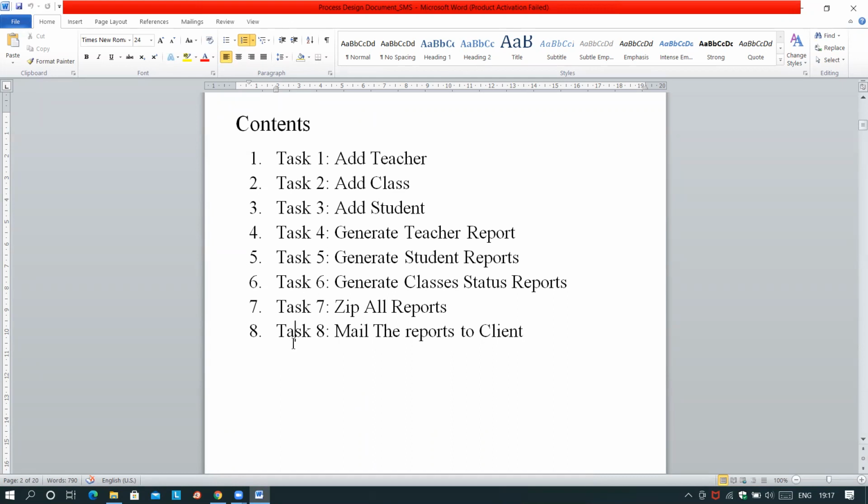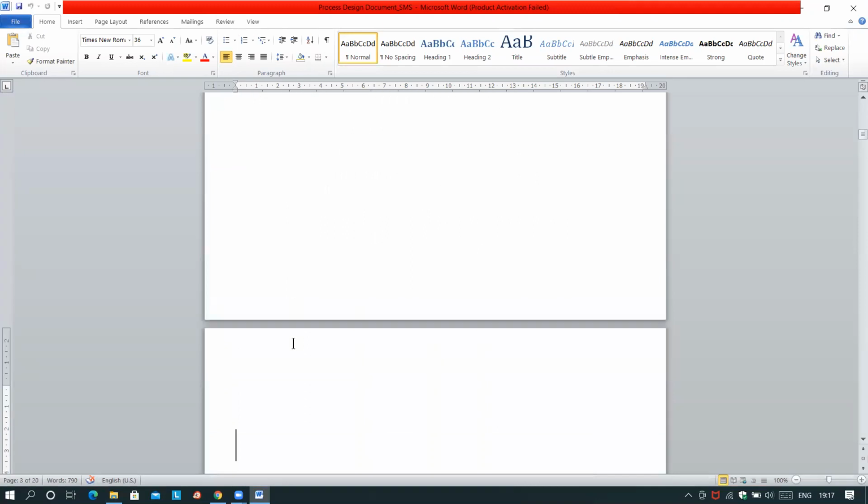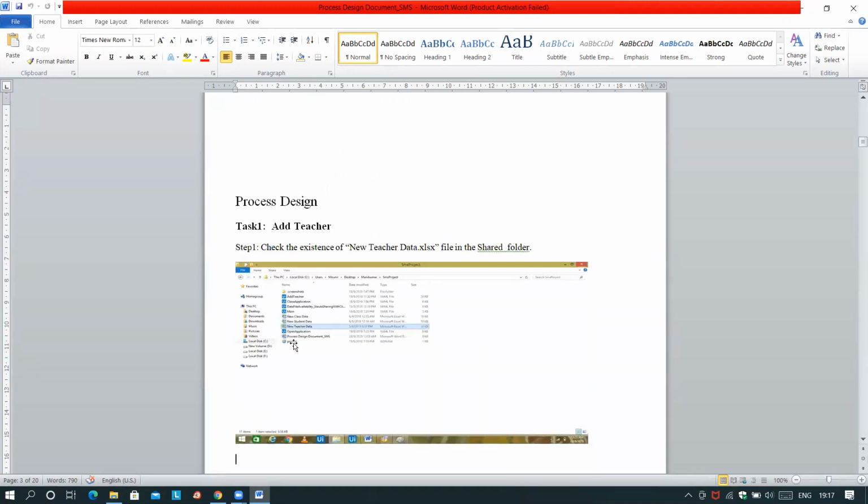In this document we didn't show the process maps, but we have given the process steps. In any process implementation, they will provide the PDD. It contains both process steps and process maps. Sometimes they will give only process steps.